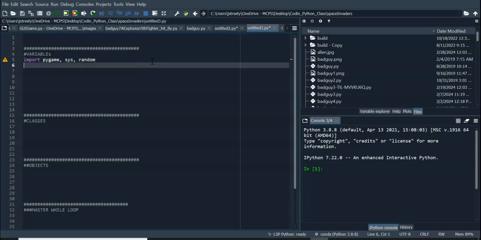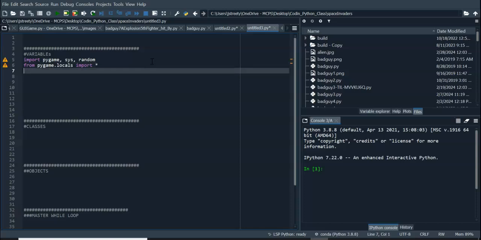Okay, so we got those three. Then we're going to do from pygame.locals import *. Then we're going to initialize our pygame: pygame.init.